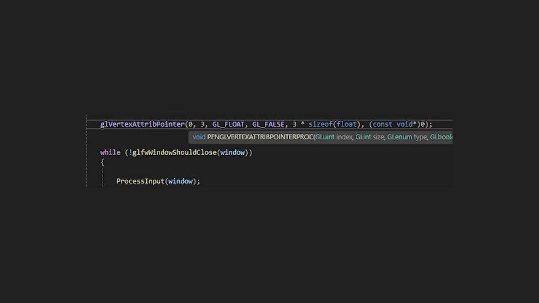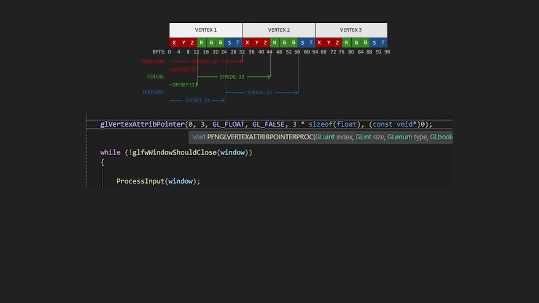The fifth argument is the stride, which is the byte offset between elements in your VBO. So how many bytes OpenGL has to move from one attribute to go to the next attribute. Right now we only have positions, so it's just the size of 3 floats. The sixth argument is the pointer, and it's a void pointer or offset to the location where the vertex attribute starts. For us, the position starts immediately, so it will just be 0 for us.